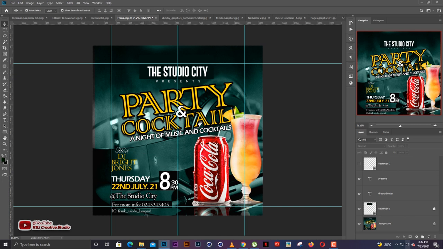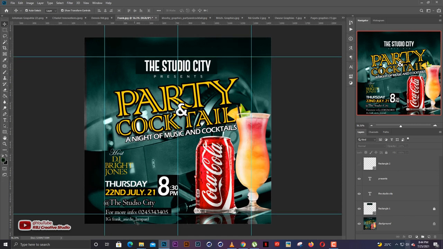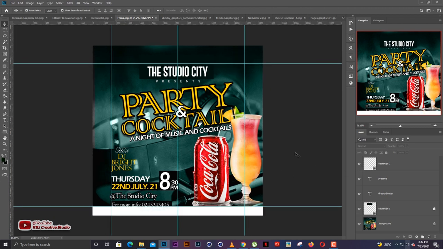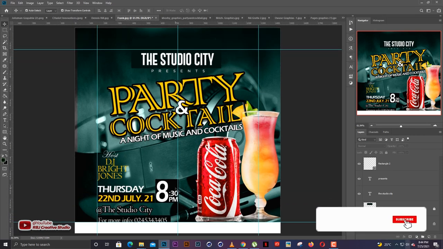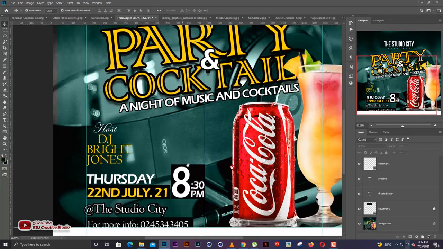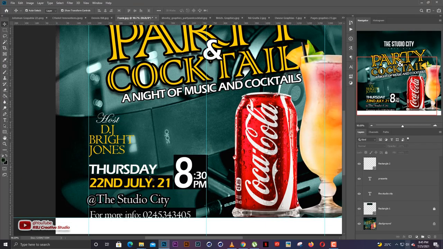I hope you understand. And also, looking at the lower part here, you almost touch the edge of the artwork, and it shouldn't happen like that. You should have some space down here to make the work feel free. So the whole details should have been fit. You should have fit the whole details here.